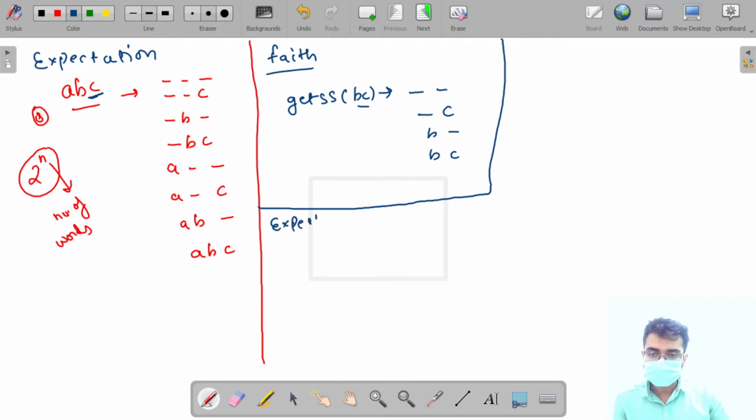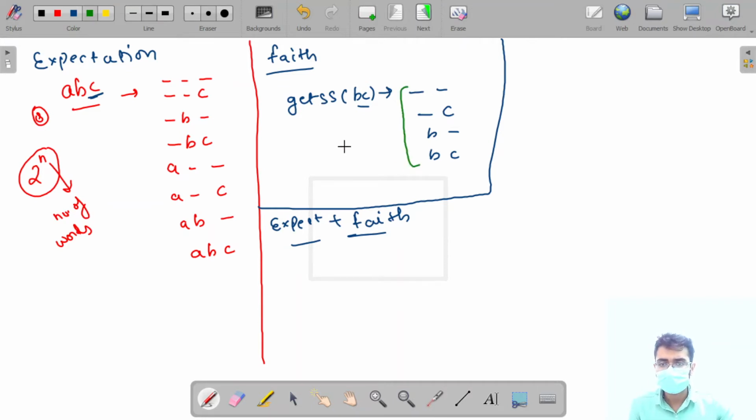Now, expectation plus faith. You have noticed this. These are the subsequences of BC. Concentrate on the first line only. You can see that all are subsequences of BC.